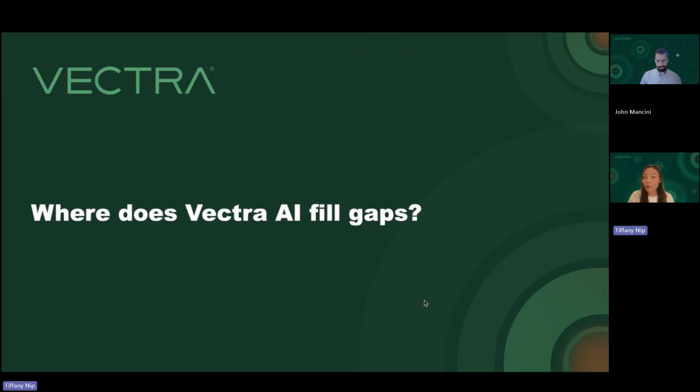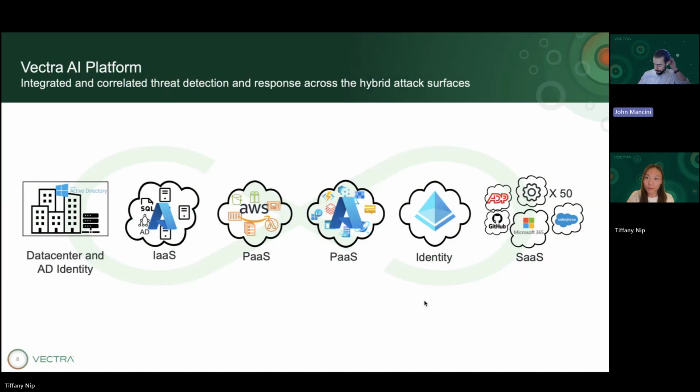Cool. So let's talk about how Vectra AI fills these gaps. Yeah, so we're talking about these gaps, and our security research team, the folks here that work on the offensive side, found them. They saw these gaps, they understood these gaps, and we had customers explaining them to us. So we've got history here in solving these exact problems of keeping up with attackers, finding what they're doing, and ultimately detecting them before they do damage.